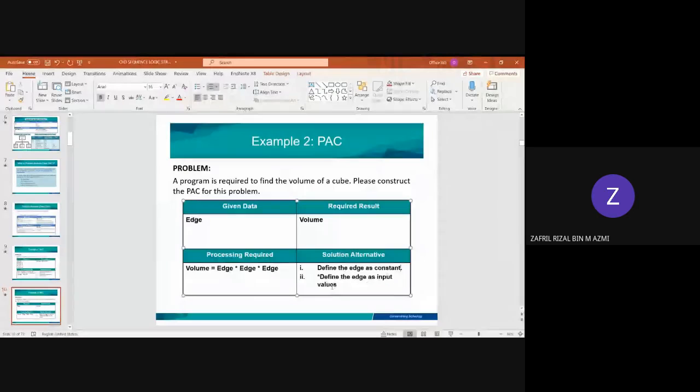So which one is the best? Input value is the best for this kind of problem, for example. Any questions so far? So far, I don't have any questions, sir.